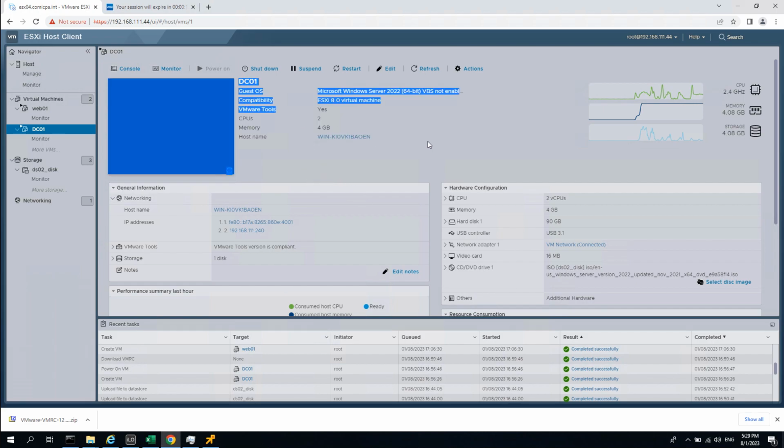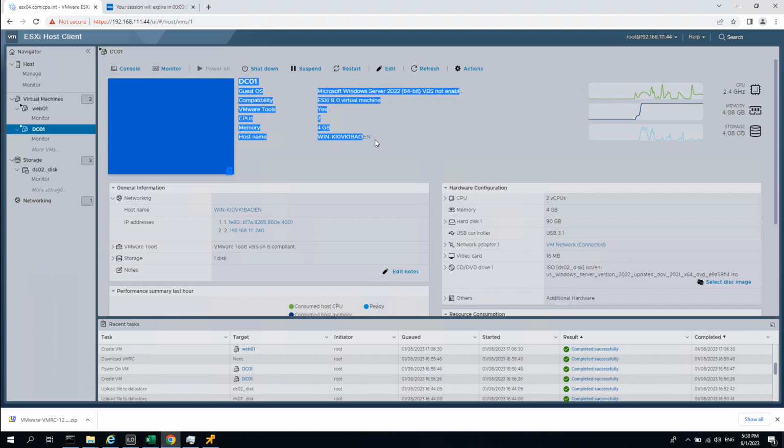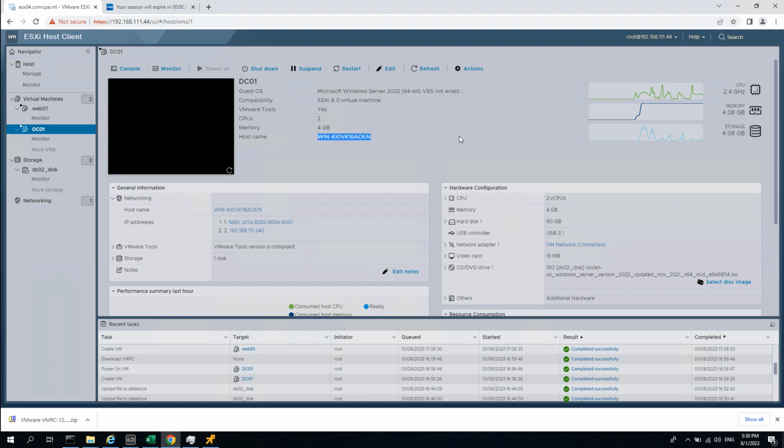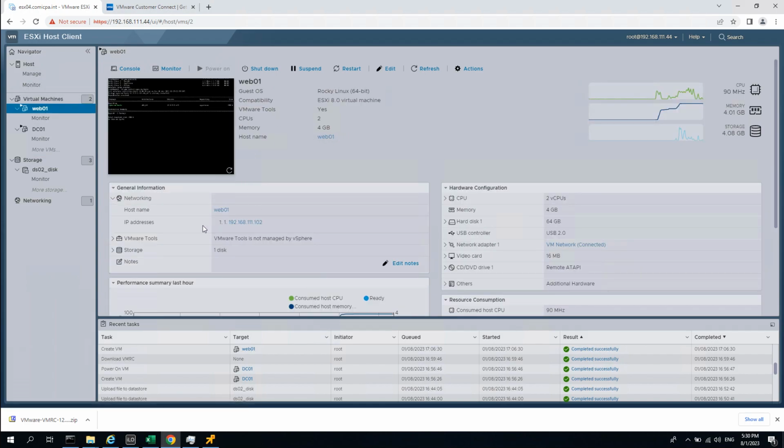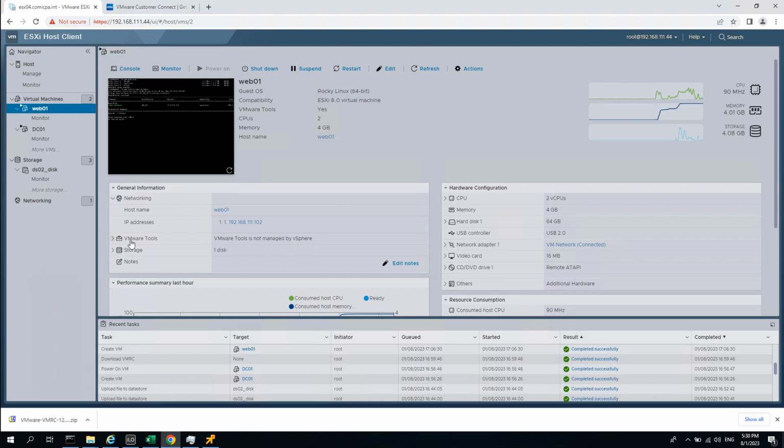Like the Windows counterpart, we have the agent installed, so you can see it can get the hostname, which is a random name after the installation, and IP addresses from the box. But for the Web01, okay. Oh, my bad. But we can also see that the VMware Tools is not managed by the vSphere.